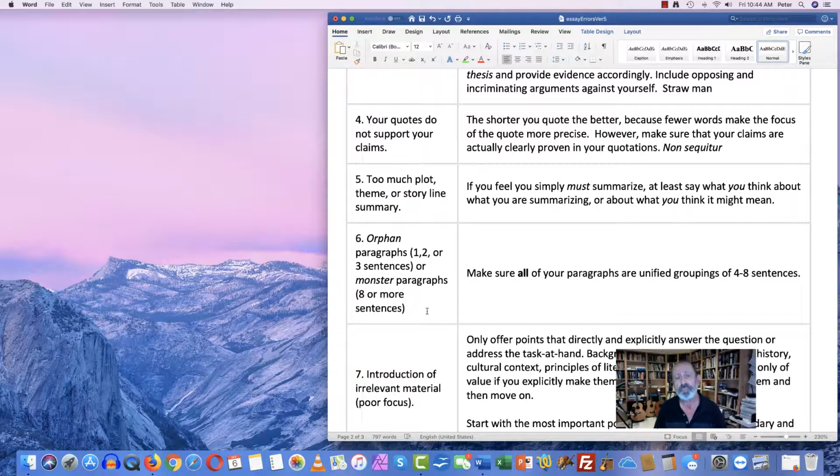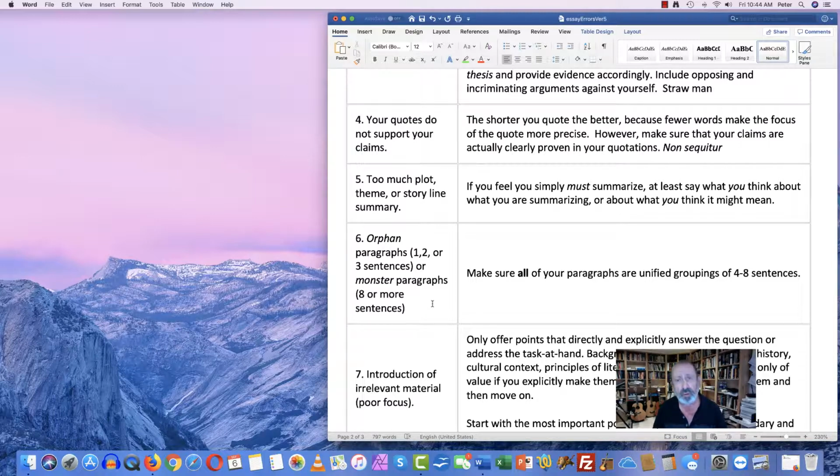Now, you have to be careful about this. If your paragraphs are shorter, 1 sentence, 2 sentences, 3 sentences, it is okay if you're in the discipline of journalism because they don't worry about paragraphs that way. But it is not okay in terms of academic writing. If your paragraphs go on too long, forever, it means that you've got to break it up. So here's what I want to suggest to you.